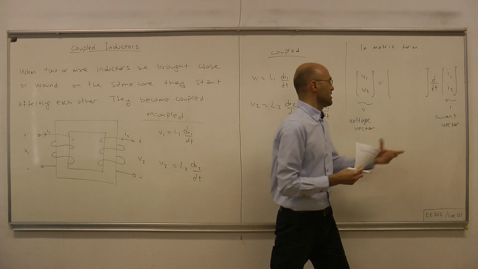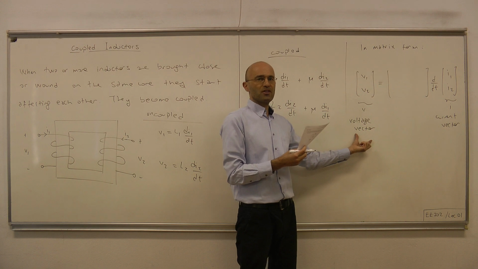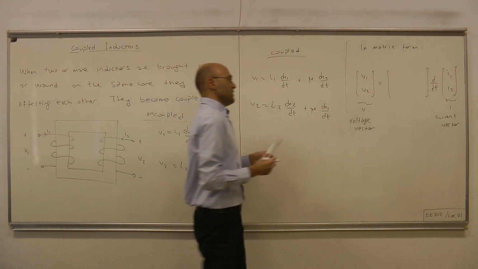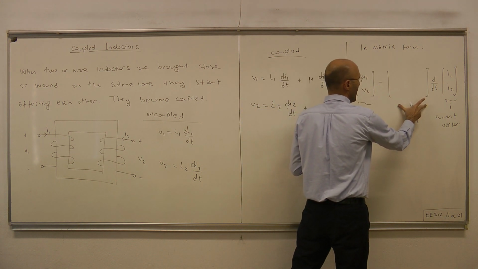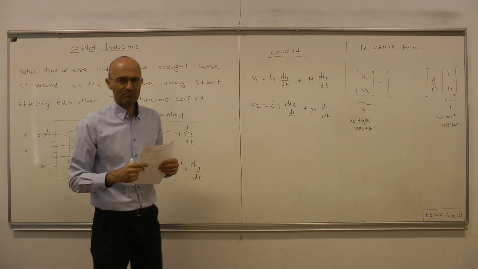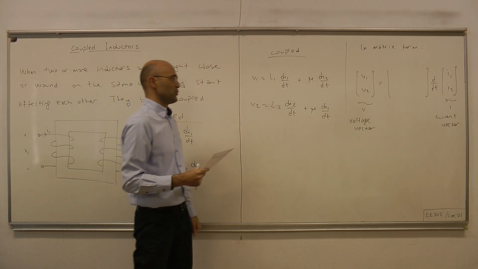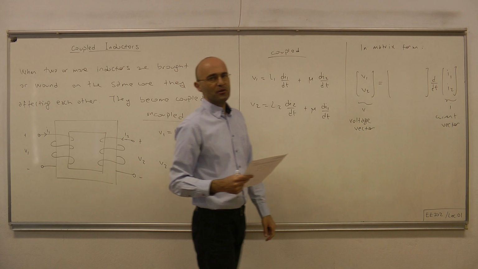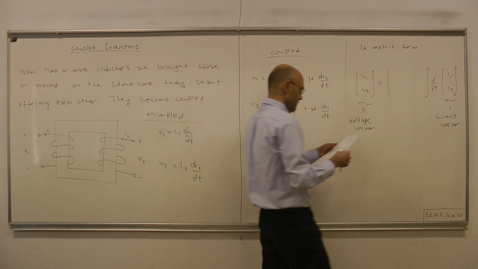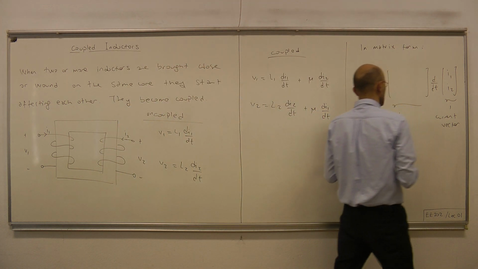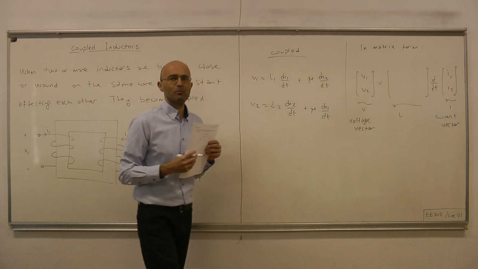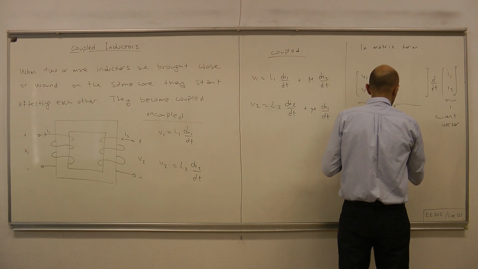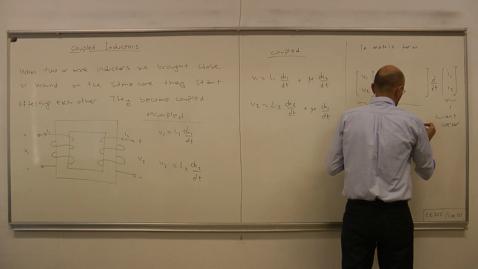Here we have a vector of size 2, and here we have a vector of size 2. They are related to one another by this matrix, and that matrix has to be of size 2 by 2. So we have to figure out the 4 entries of that square matrix. That matrix, by the way, is called the inductance matrix, and it's labeled by capital L, not surprising. This is our inductance matrix.